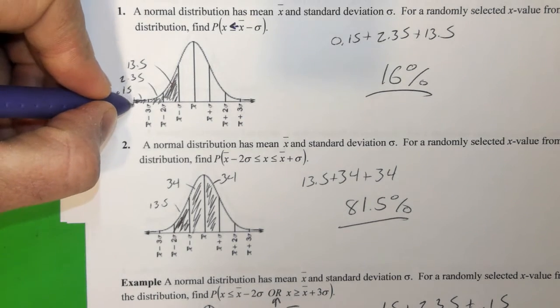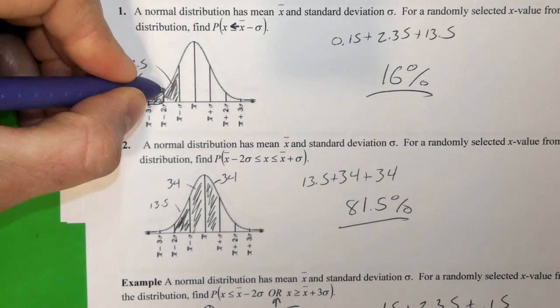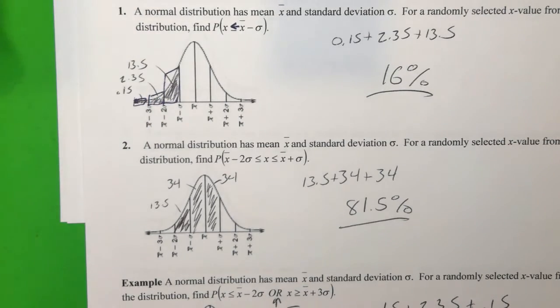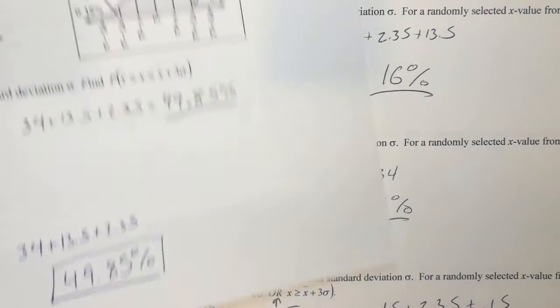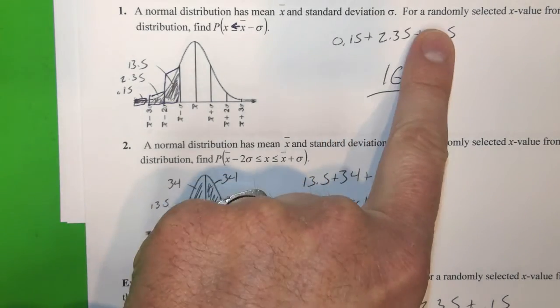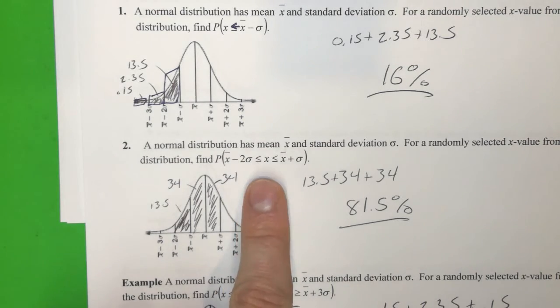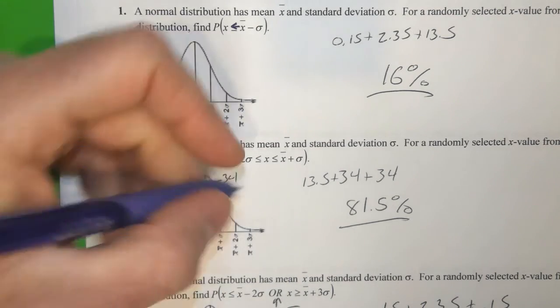Now what we're doing is we're using this small microscopic bar, this very small bar, and this medium-sized bar. These numbers that I've copied down are the exact numbers that we had from the front side. I'm going to add them all up, and I'm going to make sure I put a percent sign on my final answer.